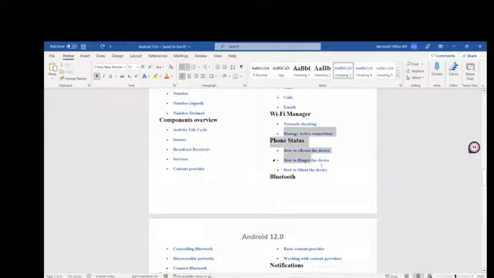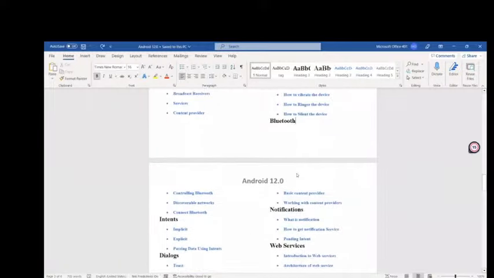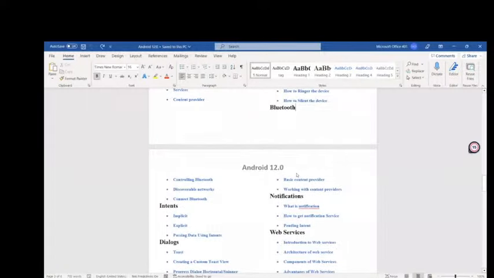And when you receive a call, you are getting sound, vibration, ringing. Here we can discuss how to ring, how to vibrate, how to keep silent. Then after that, Bluetooth. Nowadays Bluetooth is very, very important because I have a smartwatch, so I can connect that watch with Bluetooth. And I have an AC, I can turn that on with Bluetooth. I have a printer, I can take a print through my mobile itself. Such kind of activities, we can say as IoT. How to connect IoT devices using our Android, we can discuss here in detail.